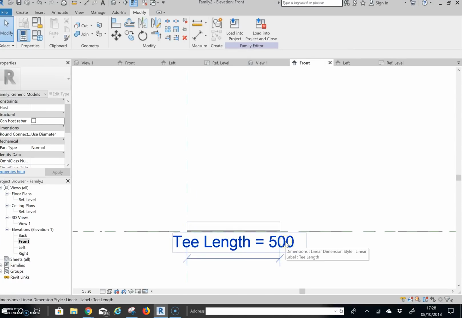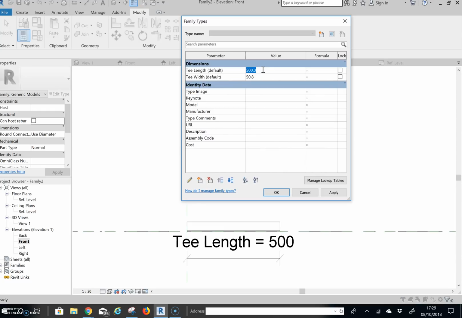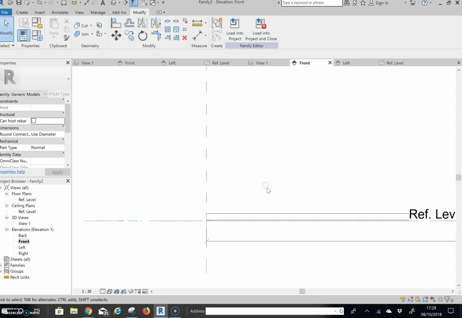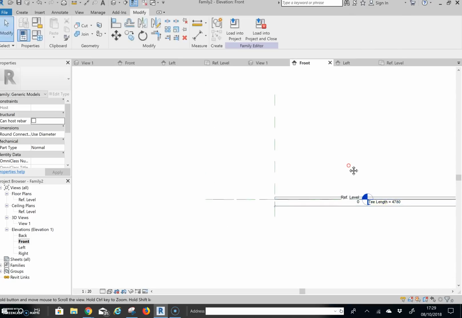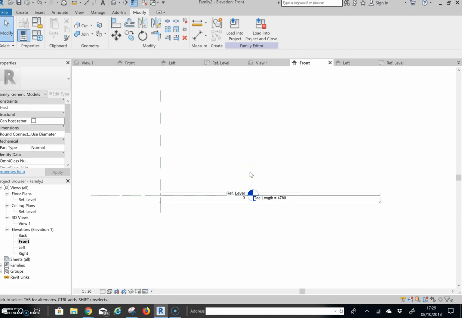So we know this should be 4780. So you can imagine you could use this kind of thing to create lots of new items just by going into these boxes and saying, okay, I want a T which is now 4780 long, and press OK. And then if you go back up to here, you've got your bottom T.